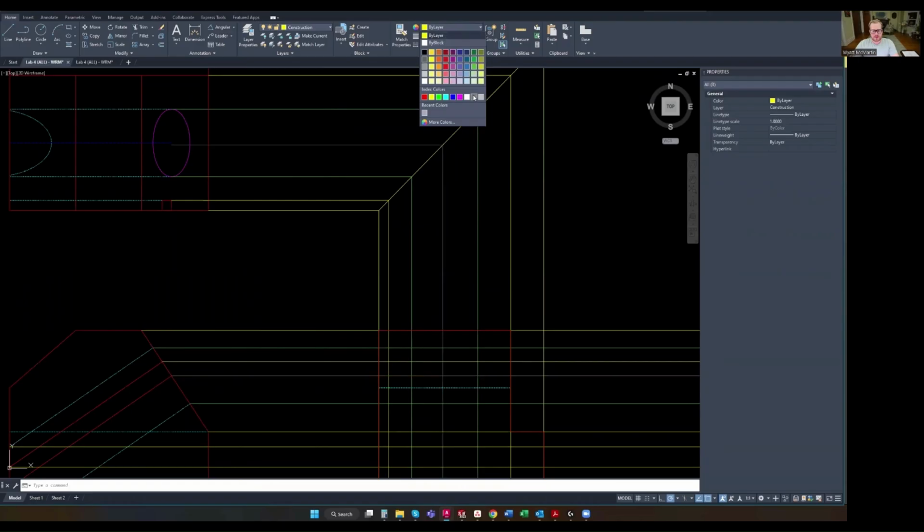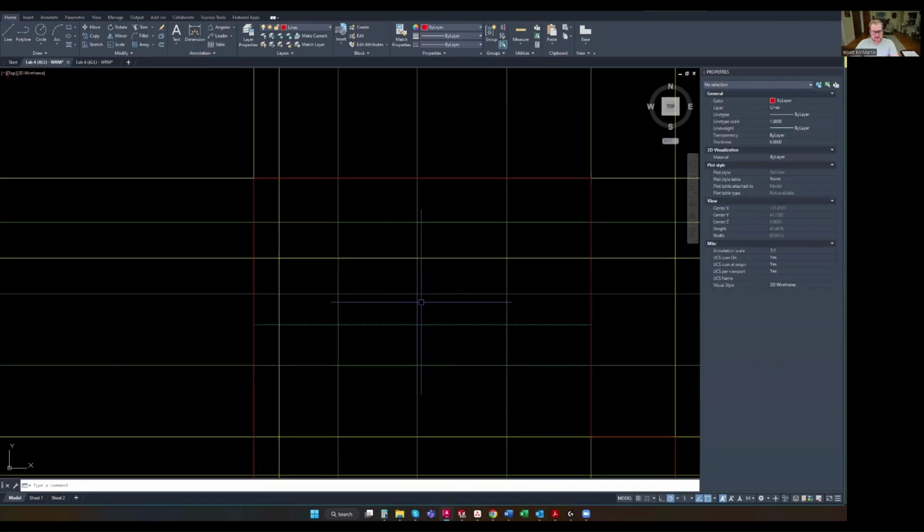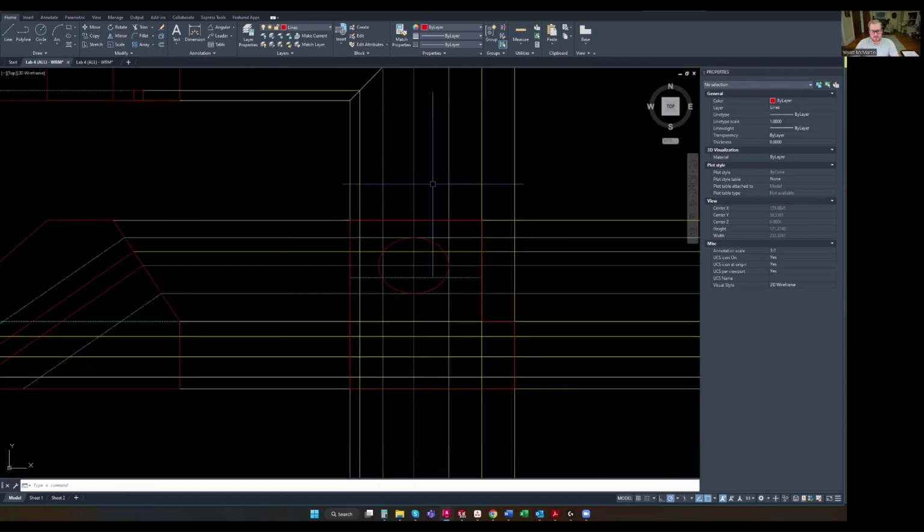So let's make those gray. And with that, now we can see where the center of our ellipse is going to be and where the extents of our ellipse are going to be. So go ahead and grab our ellipse tool, drag it straight up and drag it straight over so that it intersects with the green lines and starts where the gray lines meet.